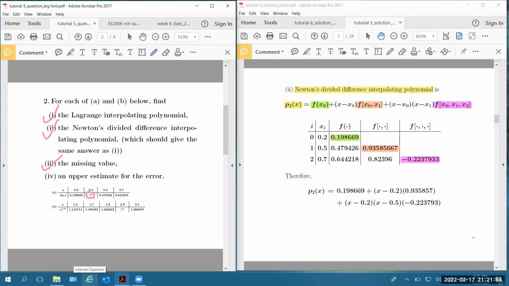Actually, this is the application of the interpolating polynomial. It is for you to estimate the function value at some x, and the x is within the range of interpolation. And here they interpolate from 0.2 to 0.7, so you see 0.4 is somewhere inside. So now you want to estimate what sine 0.4 is, assuming that we have no calculator.